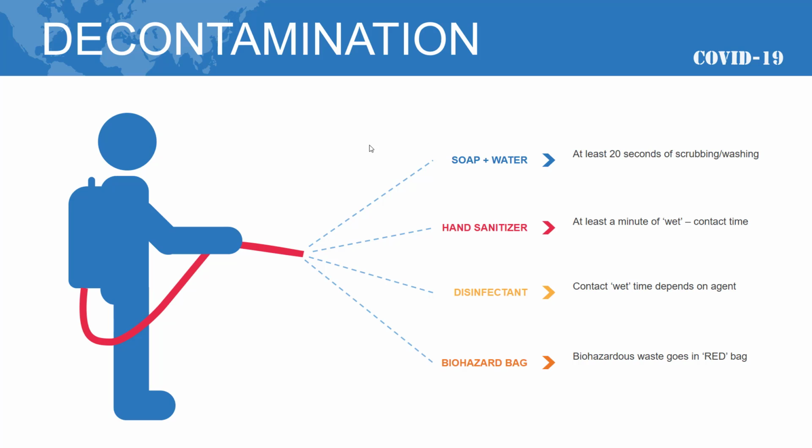Just an overview, we're doing this to decontaminate and prevent cross-contamination. When you use soap and water, you need at least 20 seconds of scrubbing and washing. If you use hand sanitizer, you need at least a minute of wet contact time. If we're using disinfectant, the contact or wet time depends on the agent. Most of our agents require at least 1 minute. The biohazard bag we use for the N95 and the gown that have come in contact with the patient.